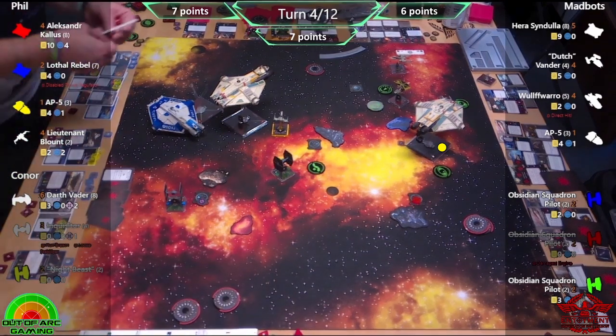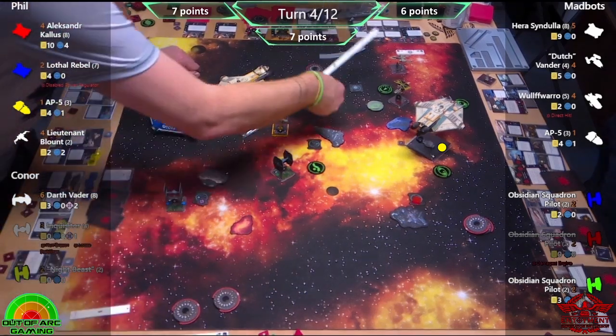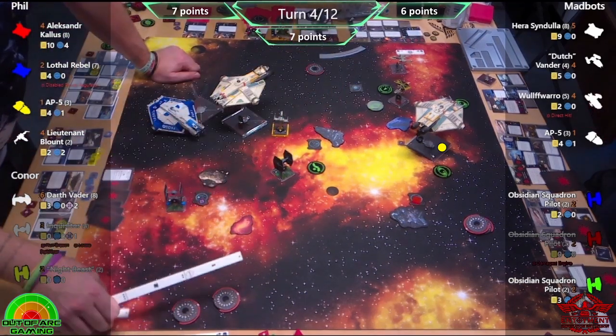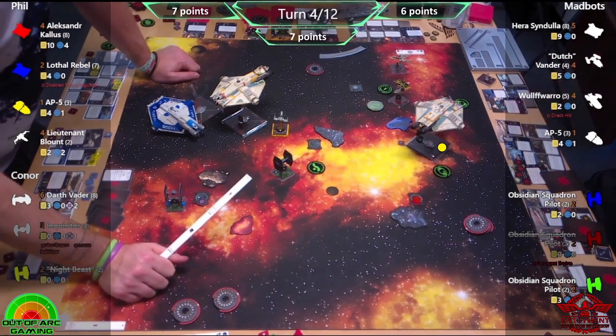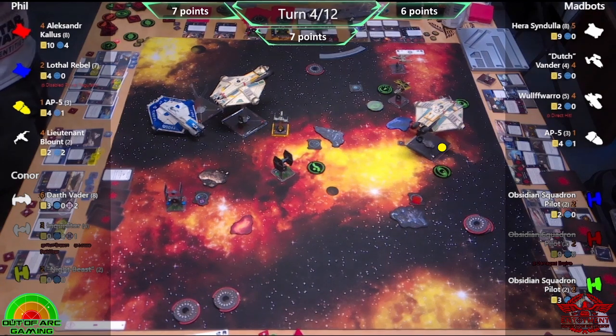Yeah, and annoyingly, Blount does not have a shot there. Just squeaked out, but that does mean Madbots get some chewits. So next up, because I actually have initiative over Madbots, we have Kallus. I think the only thing Kallus, well, he's got his turret towards Wulffwarro, but as we said earlier, you've got such a promising shot there. Range 1 shot into Vader.